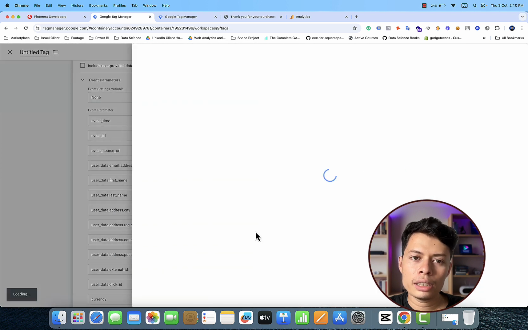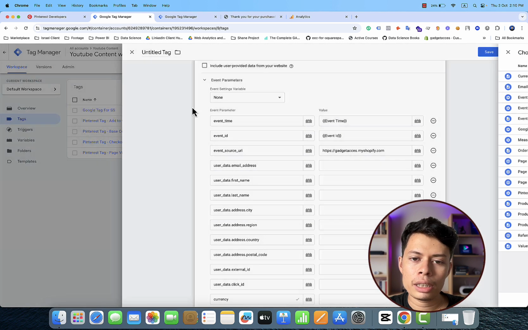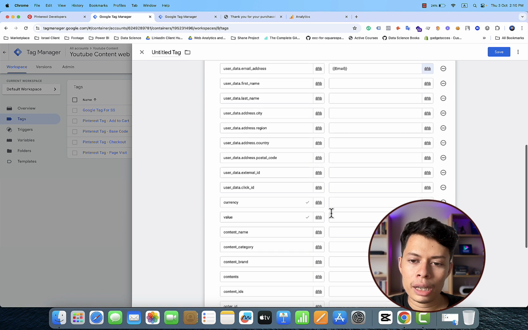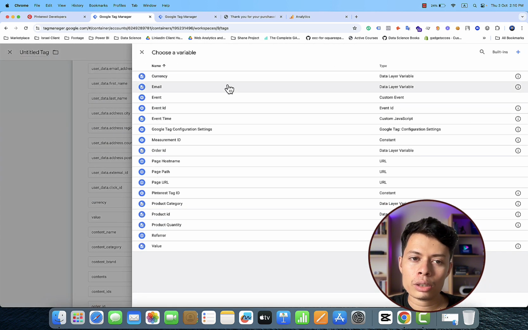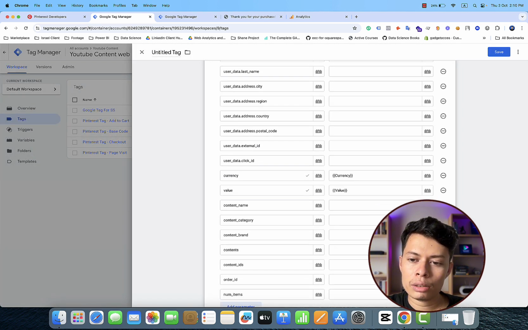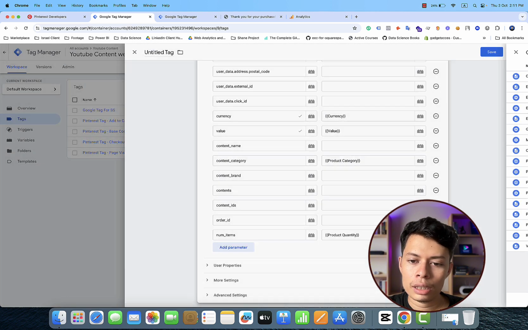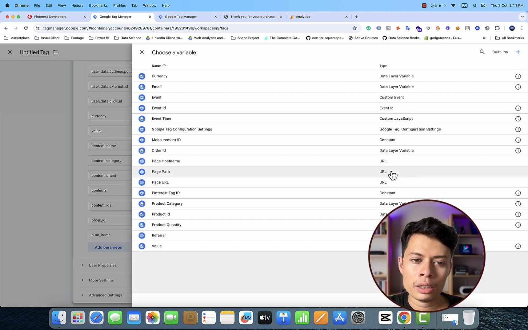We have already created the event id in my Google Tag Manager, and this is the event id, and we also have the email address. Then we will create the data layer variable for this specific user data, no worry. Now let's call the currency, and we need the value parameter, and this is the value parameter. We need the content name actually, and there is no content name, maybe I will create it. And for the content category, let's see, this is the product category, and content brand is maybe not available in my container. And number of items means product quantity, and this is this one, and order id we have, and this is the order id.